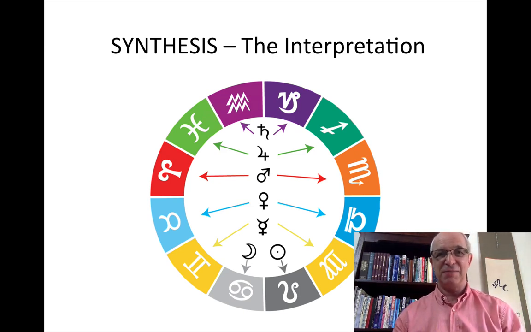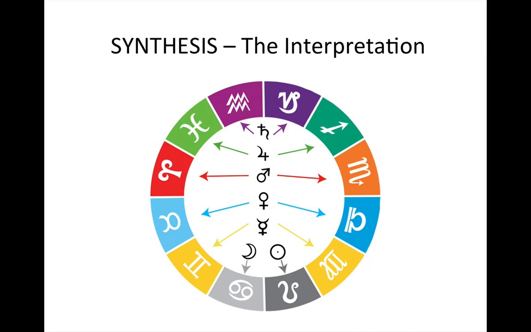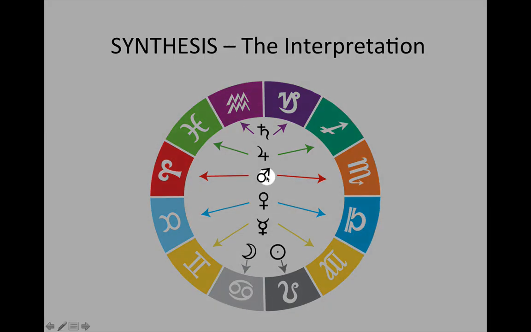You see a planet, for example, if you take Mars, which you can see here, it has an association with Aries and an association with Scorpio. Or if you take Venus, an association with Taurus and an association with Libra. Or Jupiter rules Sagittarius, and it also rules Pisces. Saturn rules Capricorn, and it also rules Aquarius. The outer planets are going to get integrated into this, like Uranus, Neptune and Pluto. I'll talk to you about that in a minute.